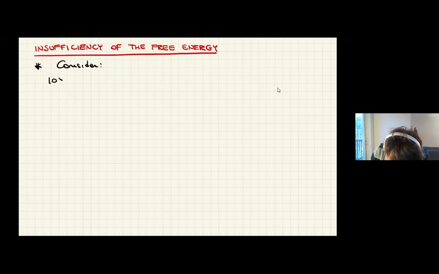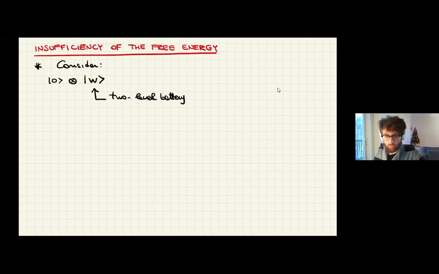So I start with some state, for example, 0, some single qubit state if you want. And then I bring in a battery system which contains energy W. So one way in which you can phrase this is a two-level battery system, which was one of the ways in which Nicole formulated the notion of work, if you remember, in one of the previous questions. So you imagine that this is a Hamiltonian, which is just W, W, W. So there is a 0 here and a gap, which is W. And the system is completely excited, okay? And this W can be as big as possible.